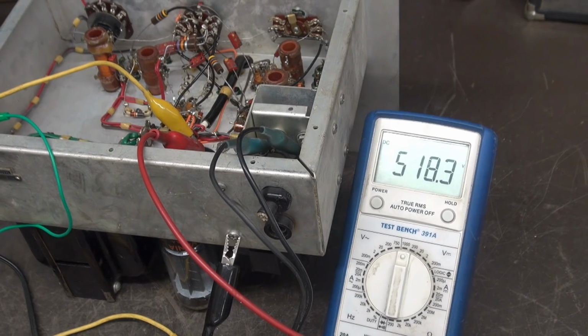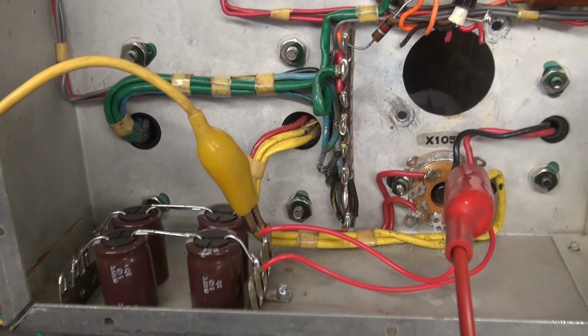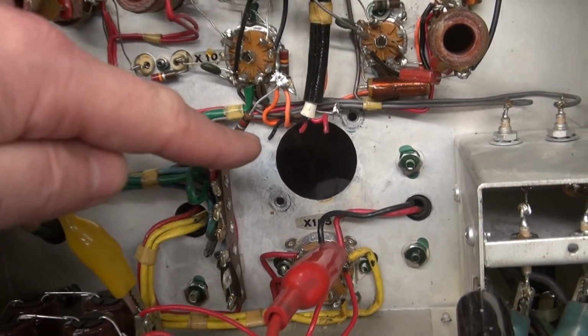So there we are, full output, and you can see we're going way over 500 volts. Or 525 volts. This is a pretty hefty power transformer here, guys. Probably going to have to put in a different filter cap. Alright, the underrated filter cap issue is resolved. As you can see, it's gone.